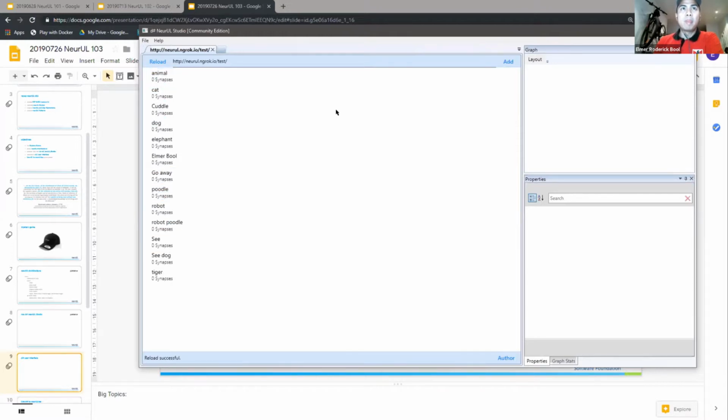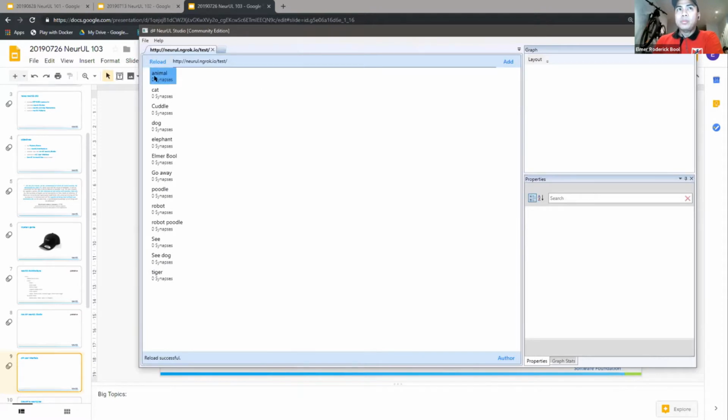If you analogize it to a web browser, this is the address bar, this is the refresh button, and this is basically your web page. It shows you all of the neurons in your neural network. And here at the bottom, you will see the status of the last operation, which is reload successful. As you can see, it's a very basic user interface.